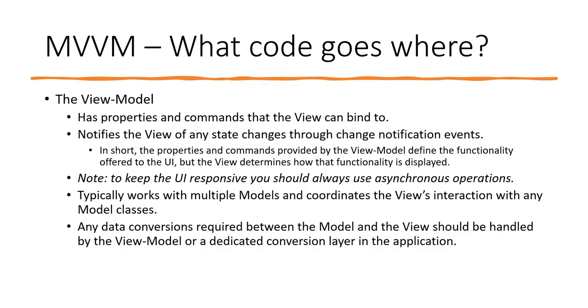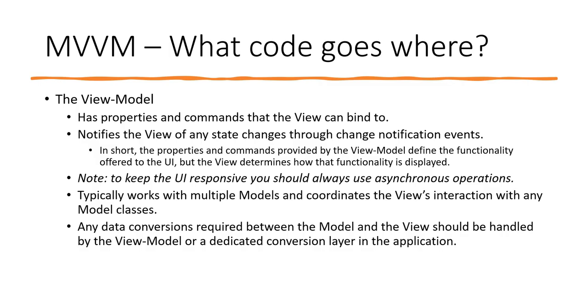Now, I've got a note there in italics, something very important. We want the UI to be responsive. So basically, forget about anything that's synchronous. We should always be using asynchronous operations in between all the different layers that we're talking about here. Okay, do everything that you can asynchronously. It will keep your application more responsive.